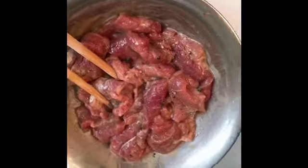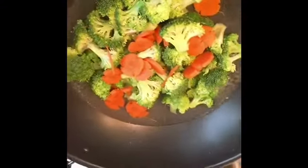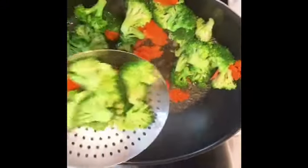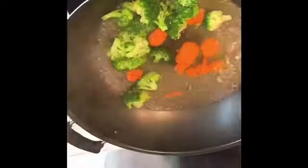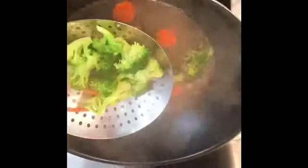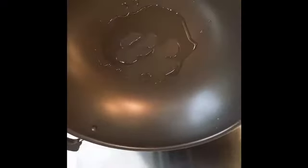First, I'm going to blanch the broccoli and carrots. Remove it and set aside. Next, heat up the oil and saute the ginger.